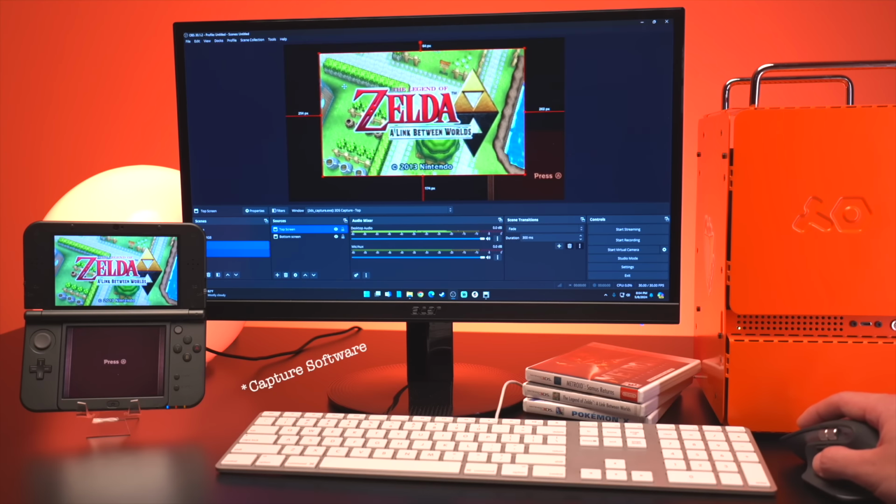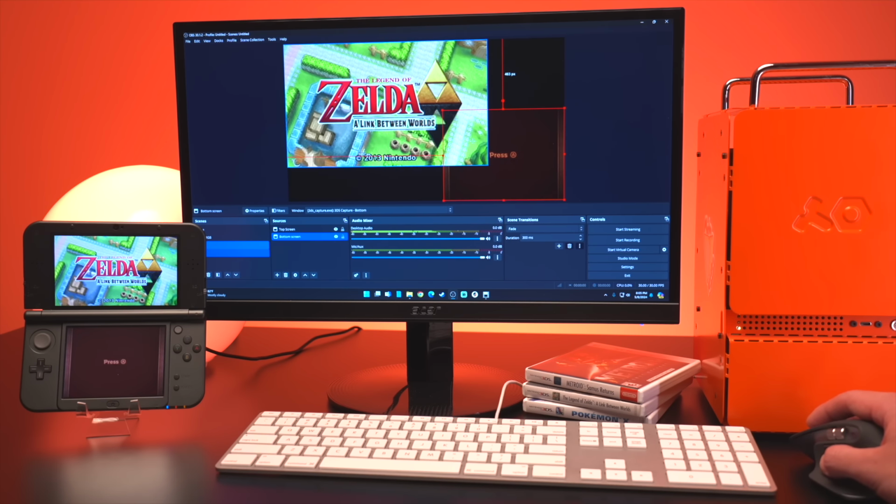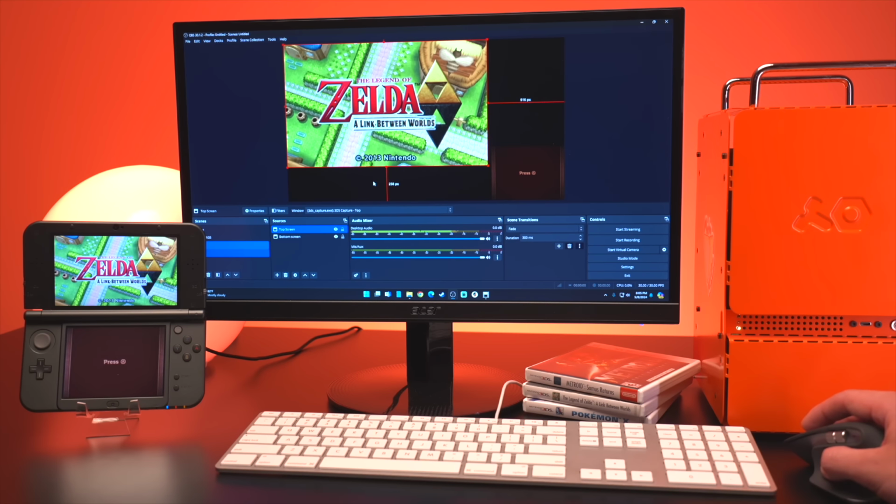Also, using it with other capture software is simple as well. Here you can see that I'm using it with OBS, which gives you more control over the footage and the ability to customize it exactly how you want it to look.